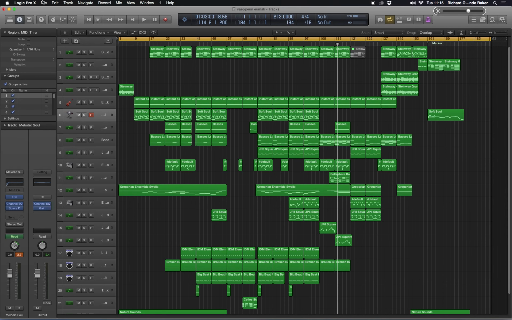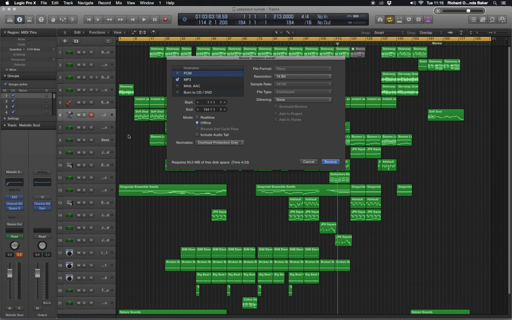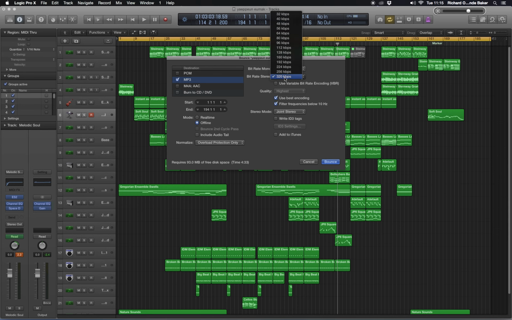Okay, and you simply go File, Bounce, Project or Section, that's the bit that we've highlighted. Click on there. It'll ask you some questions. Now, MP3 will do for today, but if you remember last time we looked at this pulse code modulation, and we said, oh yeah, Wave or AIF, probably Wave is the highest level bit, but we're not going to go through that again. Just for today, click on just the MP3, okay, and make sure it's on the highest bit rate there, just the stereo one there, and hit bounce.